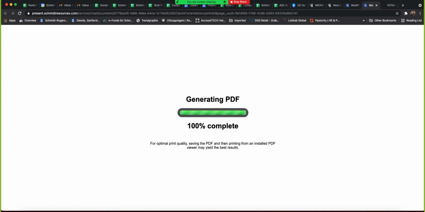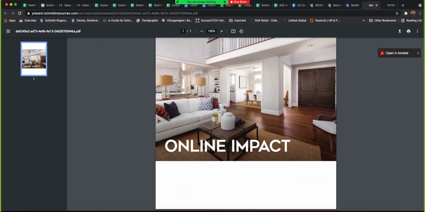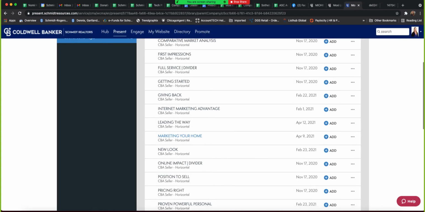It's going to render that PDF for you. Some go faster than others. And then this was a really bad one that I picked because there's nothing, it's more like a cover page. But again, that's why you want to view them before you pull them in. But if it's one that you think is right, pricing, right, that's an important slide, right?